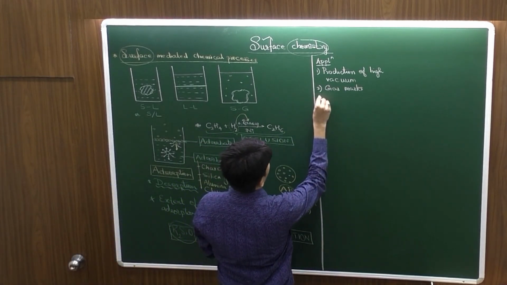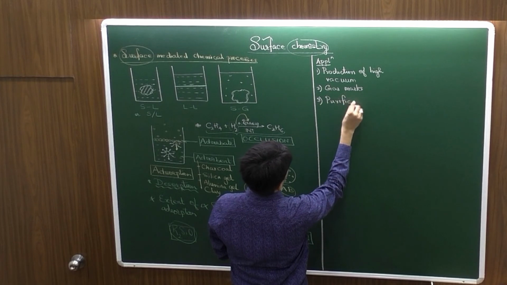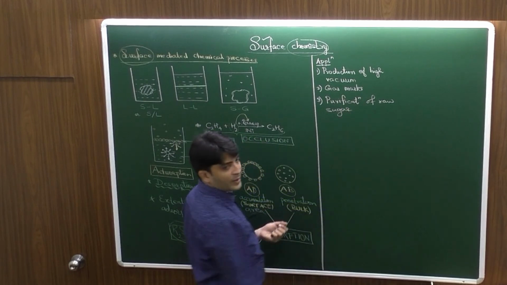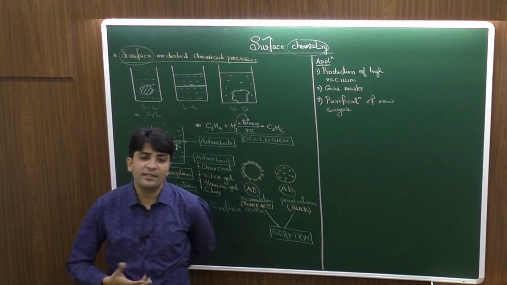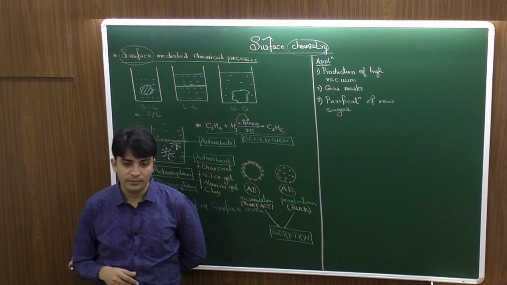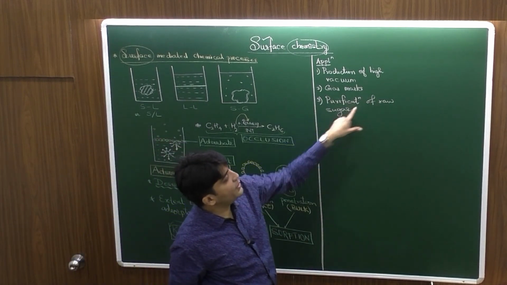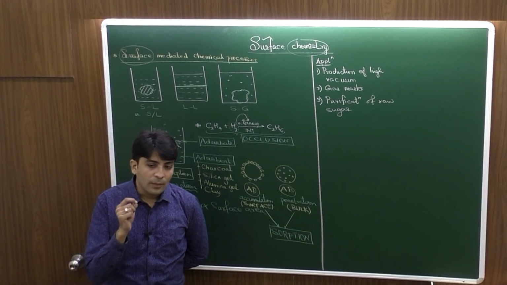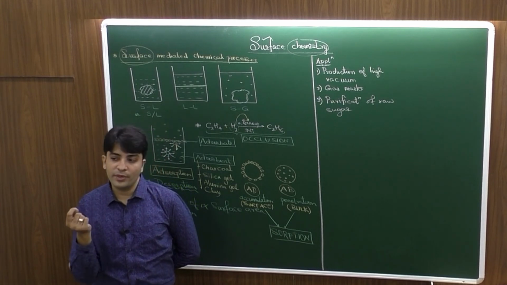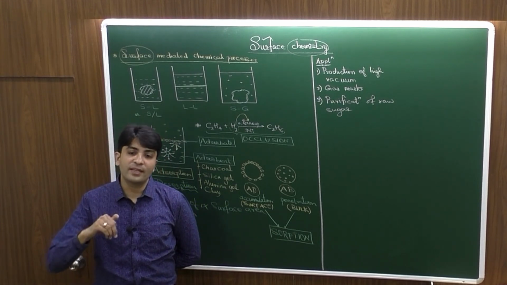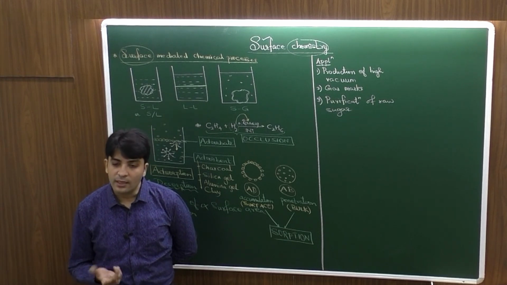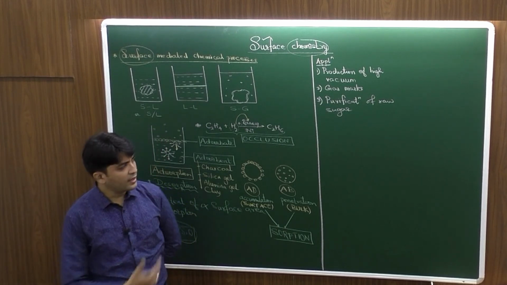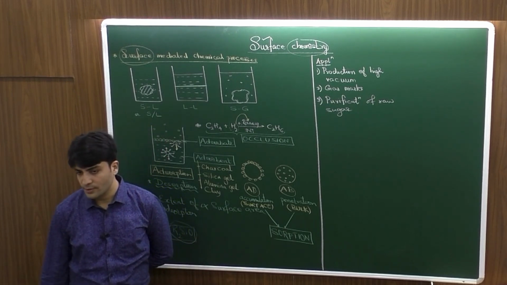It is also used in purification of raw sugar or water. Now sugar जब cane sugar से prepare किया जाता है, it has many of the undesirable impurities which may be colored also. बराबर. So when this aqueous solution of raw sugar is passed through an adsorbent, what will it do? The particles or the impurities, colored impurities, will get adsorbed. और जब उसको filter करेंगे तो solution now will be colorless because all the colored impurities have got adsorbed onto the surface of the adsorbent. Again, in that case, charcoal is the common adsorbent used.